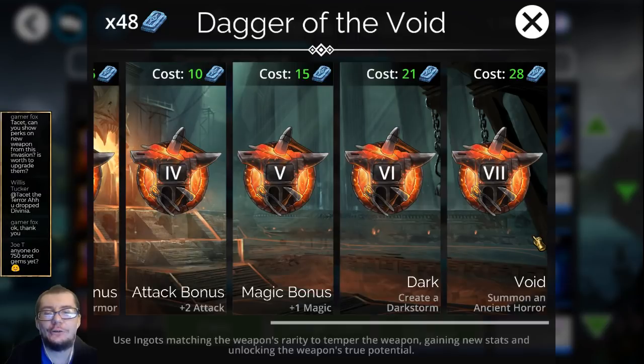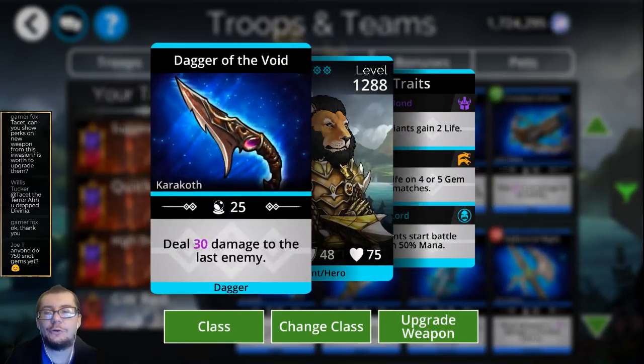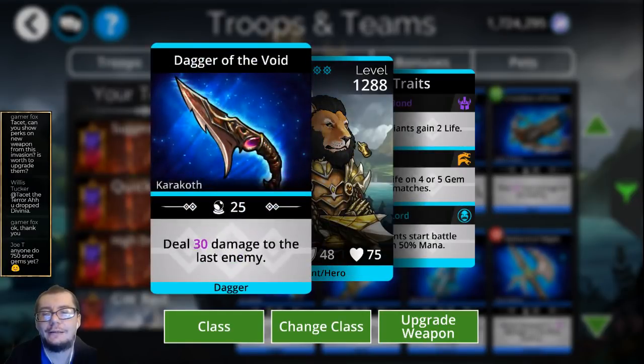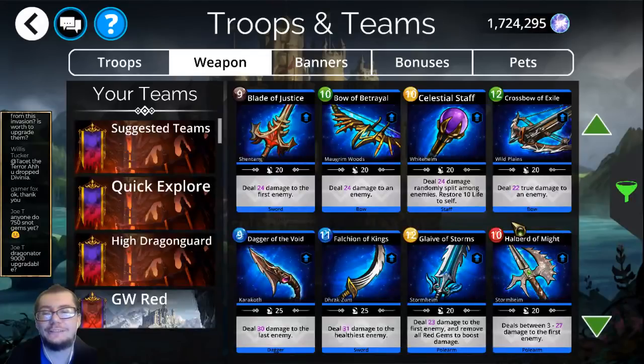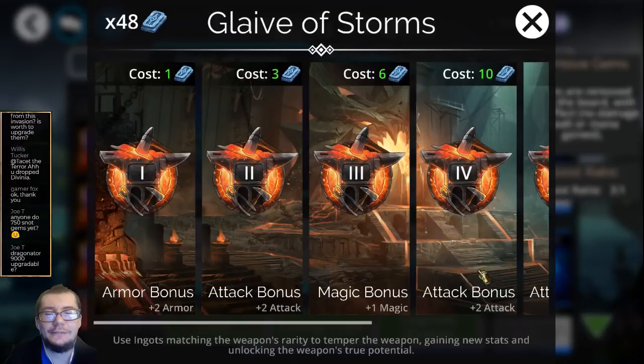Summon an ancient horror and create a dark storm. That's actually really good for 9 mana cost. You do 30 damage to the last slot. You summon an ancient horror, which is pretty weak, but in a mid-game kind of perspective, it's not bad. And you create a purple storm, which then synergizes into whatever team you might be using. And, of course, it synergizes into literally the ancient horror that you just created. That's an odd one.